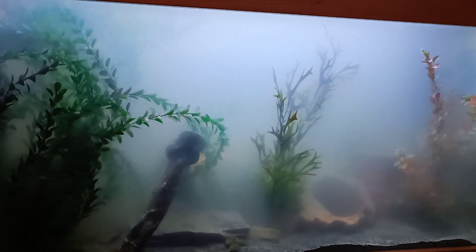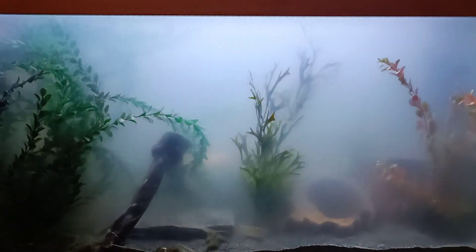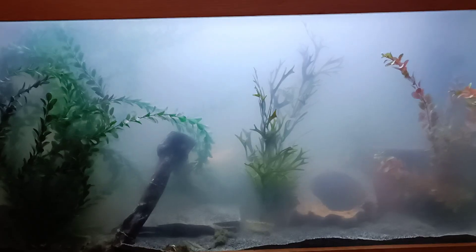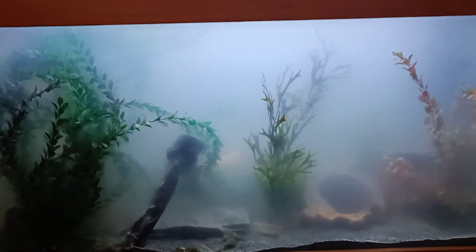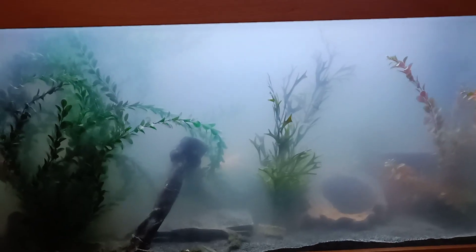It's morning. Two of the axolotls were near the top and have just swum down, which is brilliant to see considering they weren't moving at all yesterday. This filter's not quite doing the job I want, but it's obviously keeping them a lot happier. I think today one of my jobs is going to the aquarium shop to see what else I can find, and if I can't find anything different I'll at least put a sponge over this filter to lessen the flow.